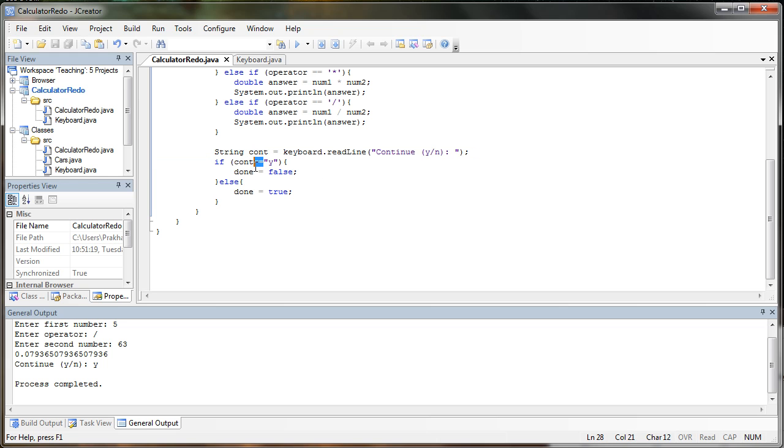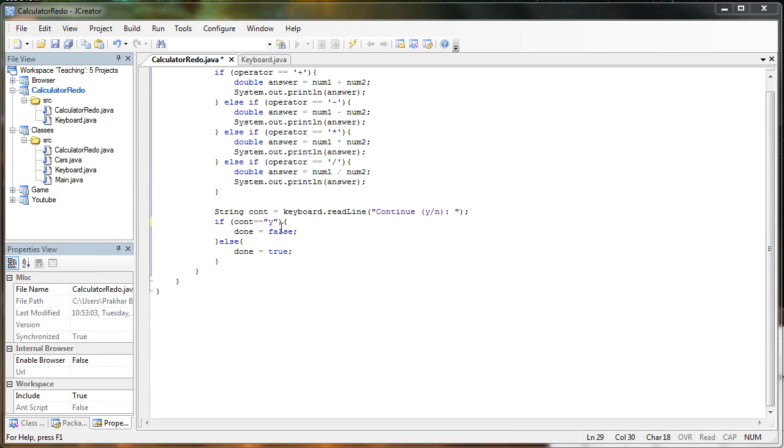Oh, because this isn't how you check for string equalities. Okay, so I made a pretty rookie mistake by doing this 2 equal signs, but this gives me a chance to explain why 2 equal signs don't work. Now, cont is a string, and a string, since we've been doing all this stuff with classes, is its own class.